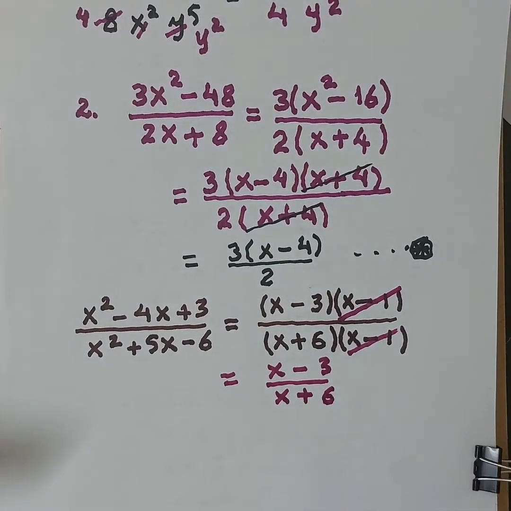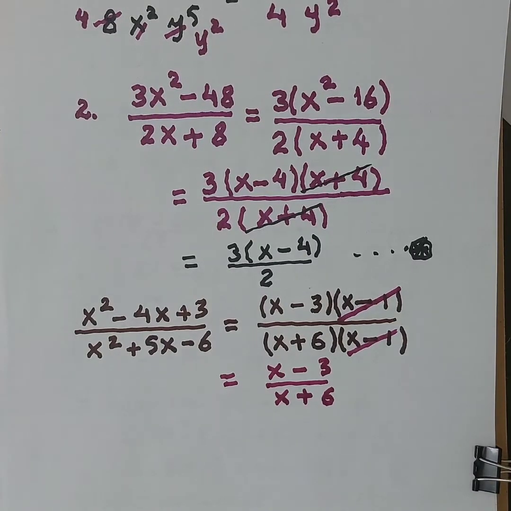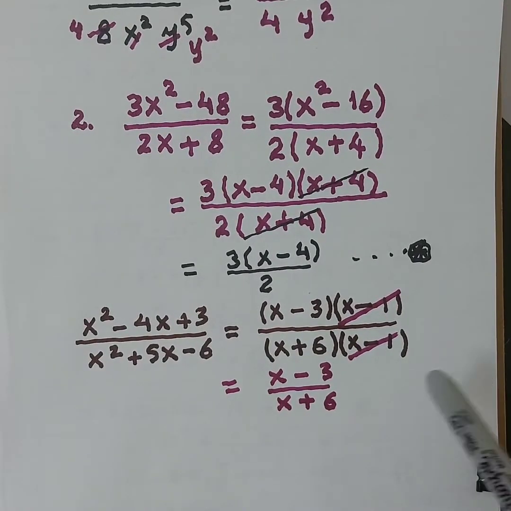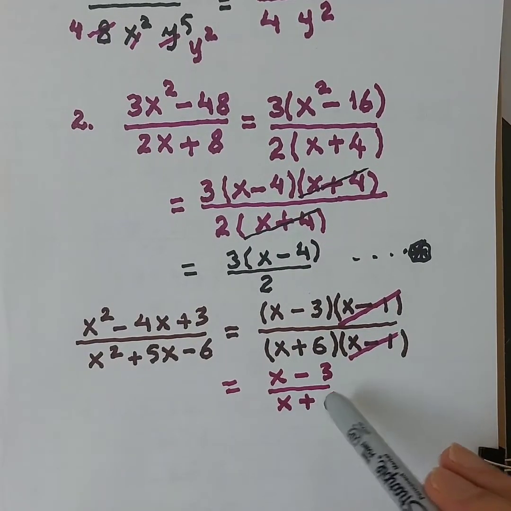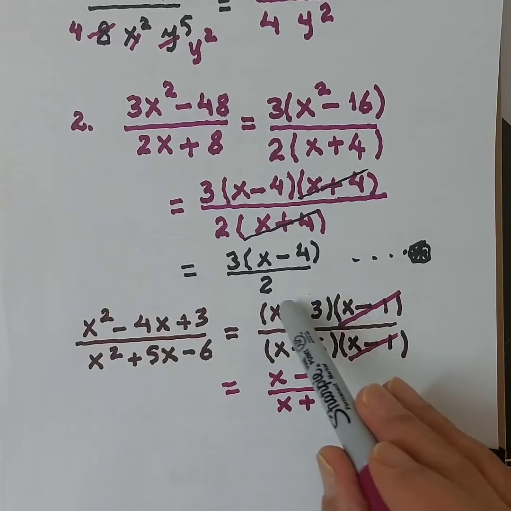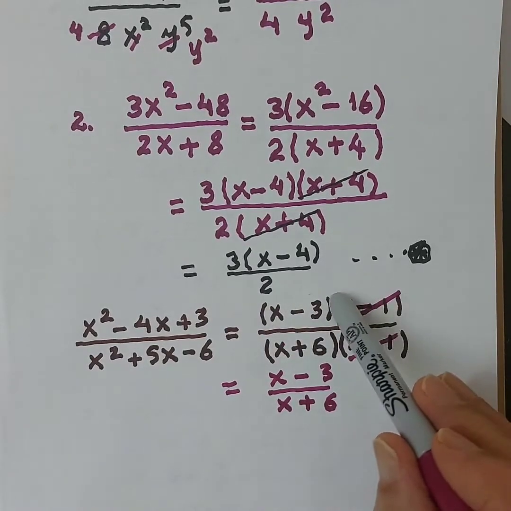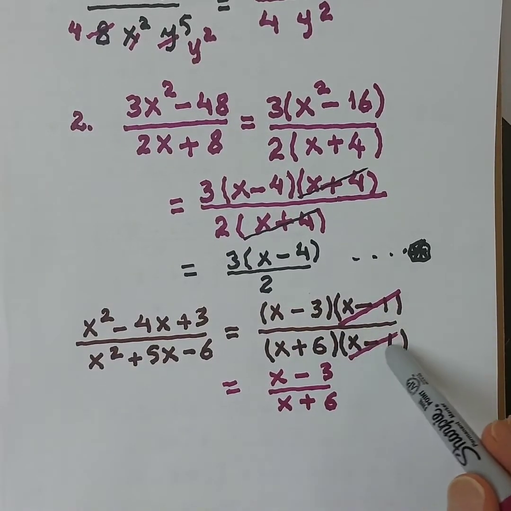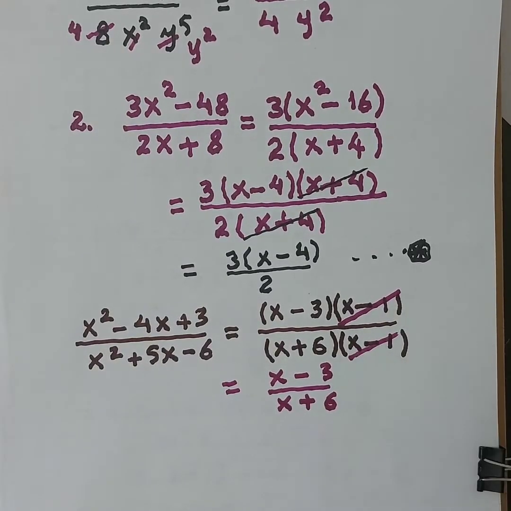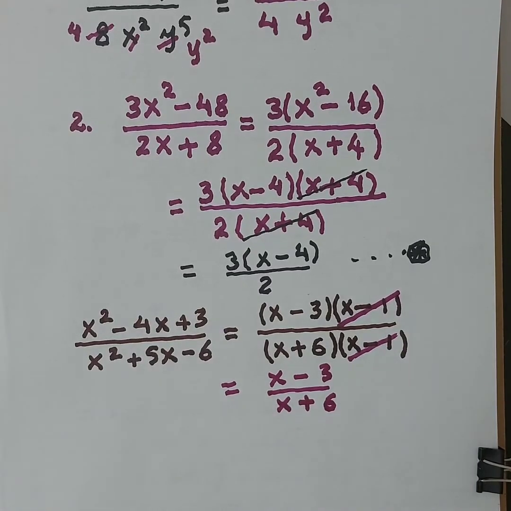Don't forget, we just make the cancellation between factors, not between terms. Here you see this is term and this is term. Make sure always the cancellation or simplifying, we do it between factors. Like here, all this as it is multiplied by all this, that means this is factor. And same, this is factor. So that the two factors cancel together. By this way, we do all the simplifying.